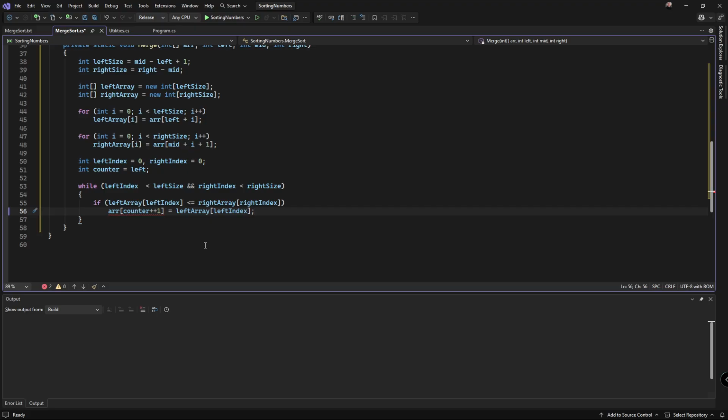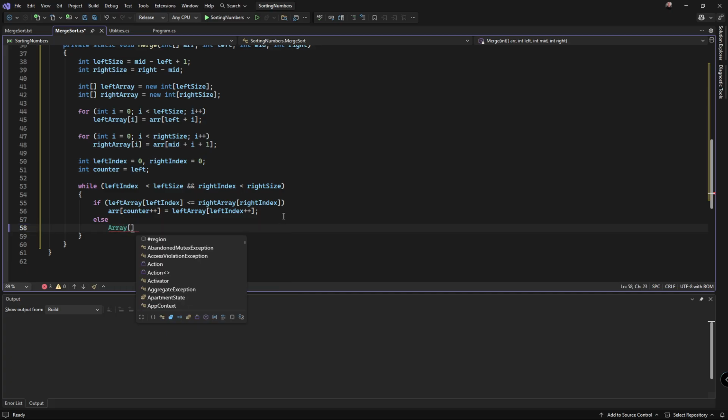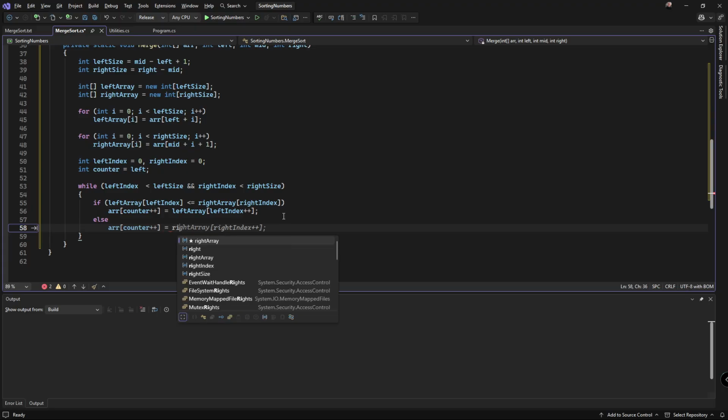I think Copilot does different in Visual Studio versus Rider, and that's where I'm getting mixed up on these. We need to do a ++ here. Array at counter ++. Equals right array. That's actually right. So right array and then increment the right index after you grab it. I think that gets us our array.